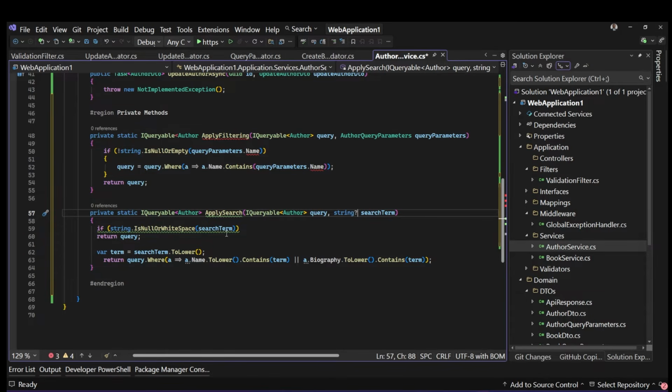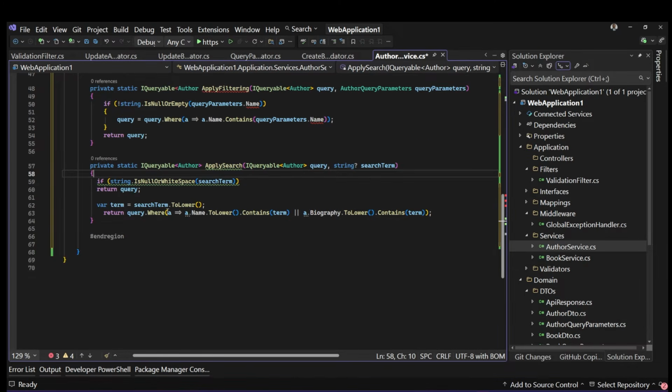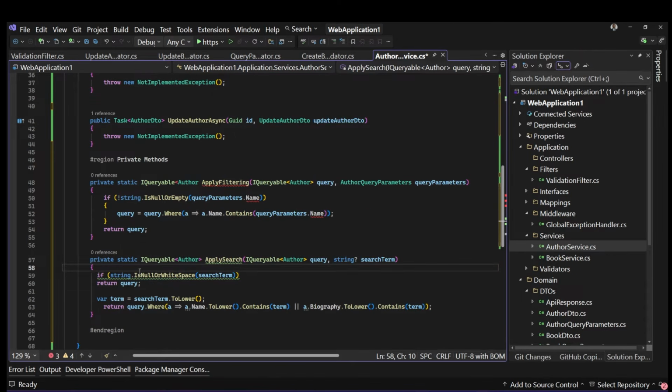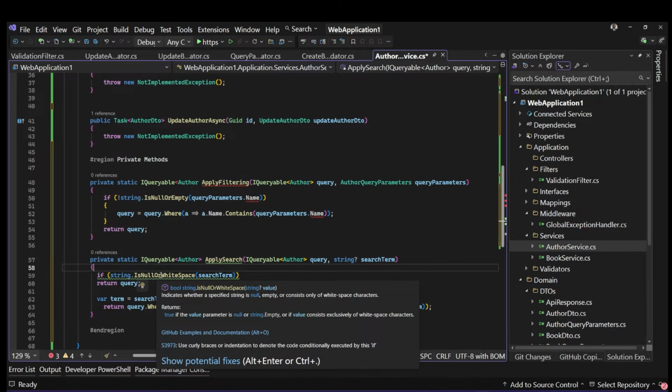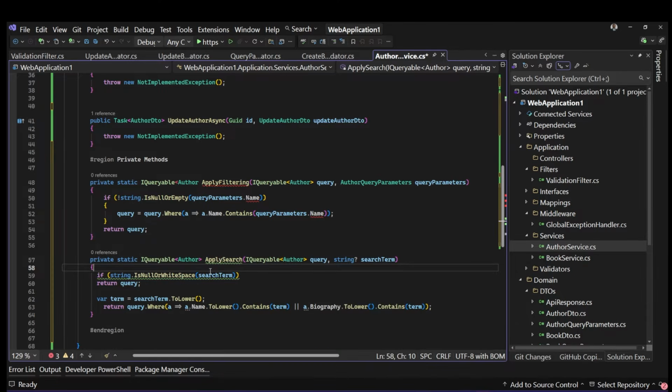So we can make this optional. So now if we do this to this, okay, biography, all that, right? So this warning that we are getting in here is null or white space, and then we pass in the search to it, right?